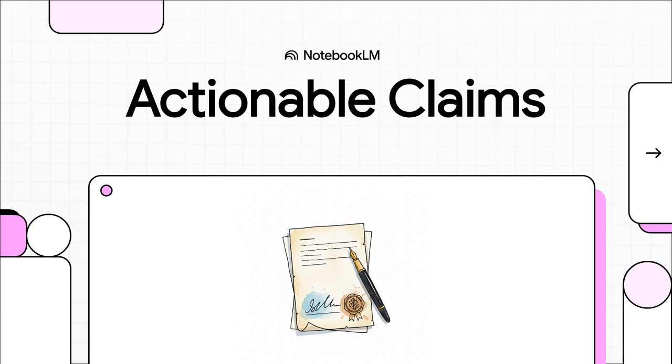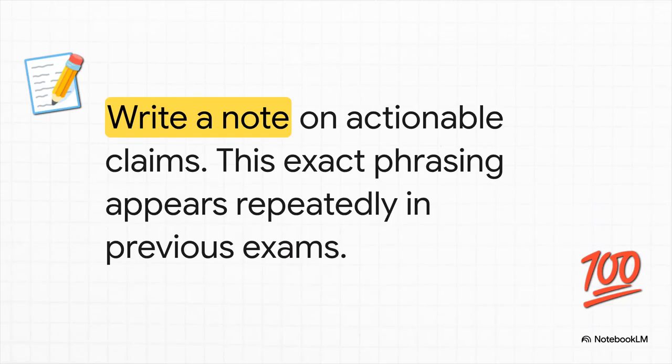Have your pens ready, take meticulous notes, and follow exactly how I instruct you to structure your answers. Exam question 25, write a note on actionable claims. Now, the reason we're starting here is because this exact phrasing appears repeatedly year after year in previous KSLU question papers. When you see this question, you do not panic, you smile, because today's explainer is your definitive step-by-step blueprint to write an answer that absolutely secures maximum marks.